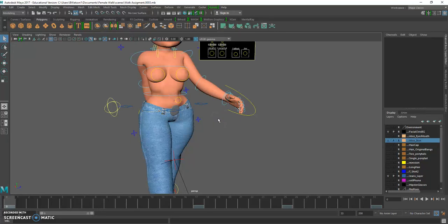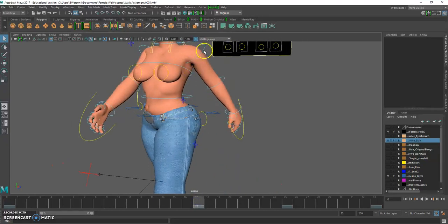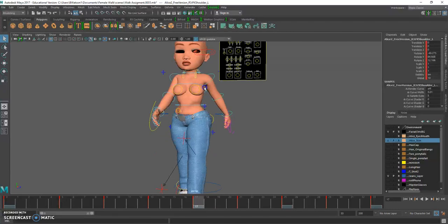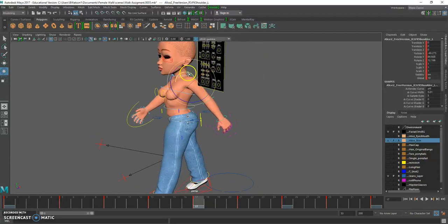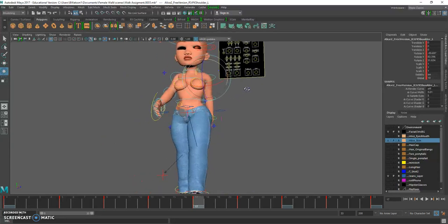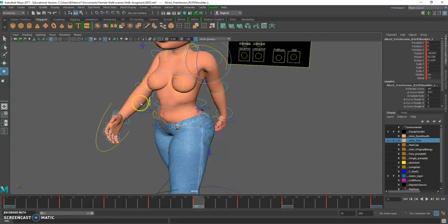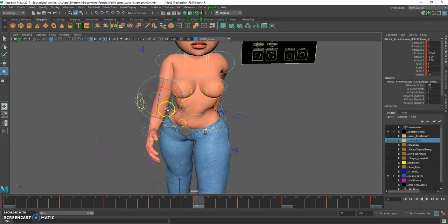The second contact pose, which happens at frame 17, we're going to have this hand here. It's now going to go behind her. So for the contact poses, whenever the hand is behind, you're going to push it behind her like that. When you look at it from the front view, it looks like that. And remember, this leading front hand here will come out like that.